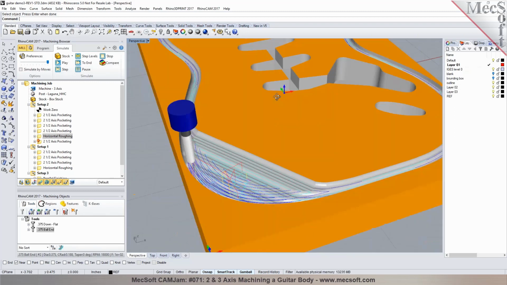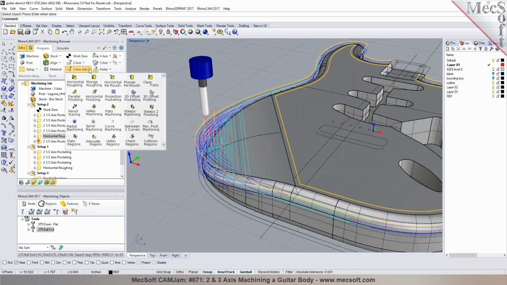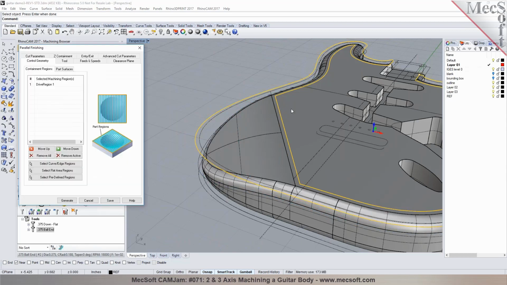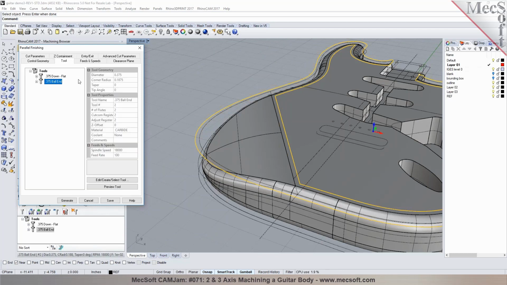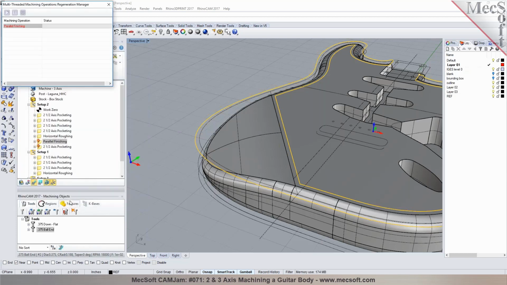That's your roughing operation. So let's go ahead and do a finishing operation on that. We'll do a 3-axis parallel finishing, and we can use the same boundaries, and for the tool, we'll use the ball mill. The cut parameters, we're going to leave a stock of 0, so it's going to go right down to the surface, and you can tell it the angle of your cut, whether it's going to cut this way or that way. And parallel finishing, you're cutting in parallel planes. So I'll show you what that looks like in just a second. Let's do a nice, say, 15% step over. Let's generate this. I'll show you what it looks like.